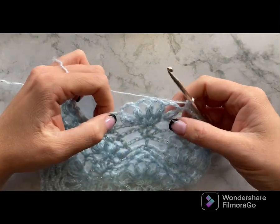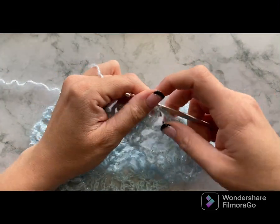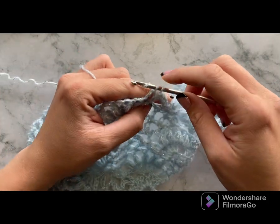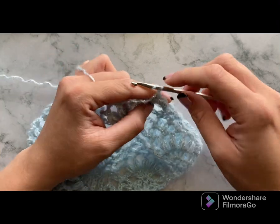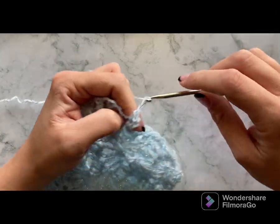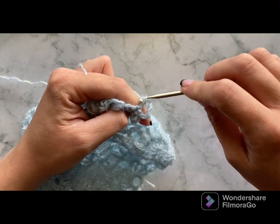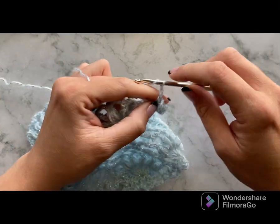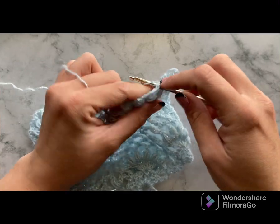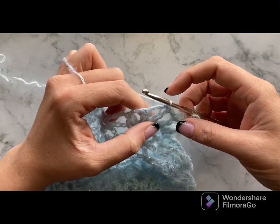Now we've reached another five puff stitch series. So we do the same as what we did here. We skip the puff stitch, we go into the chain three space, we put a single crochet in it, and then we chain three, go back into the same space with a single crochet, chain five, four, five, back in there with a single crochet, chain three, one, two, three, back into the same space with a single crochet. Then we skip this puff stitch, we put a single crochet into the next chain three space, then we put a single crochet on top of the next puff stitch, and then we are going to repeat the process.